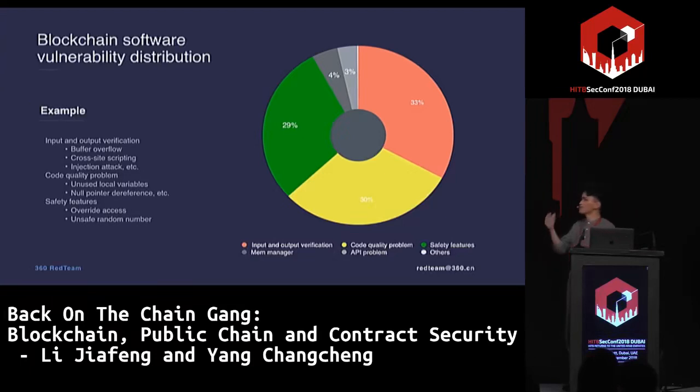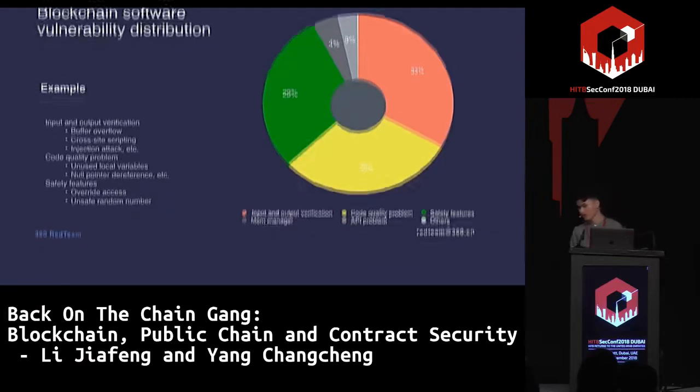Talk about the random numbers. If you play with coins or buy some coins, you must know Fomo3D. Recently Fomo3D has been attacked because of random numbers. It has an airdrop function to airdrop some coins. It uses the timestamp as a random seed, so there is a problem. We can control the timestamp to attack it. If you are interested, you can search for it. So this is about the introduction and background.